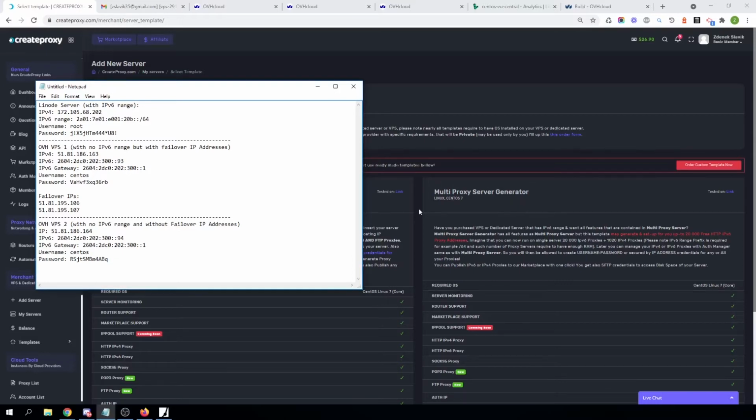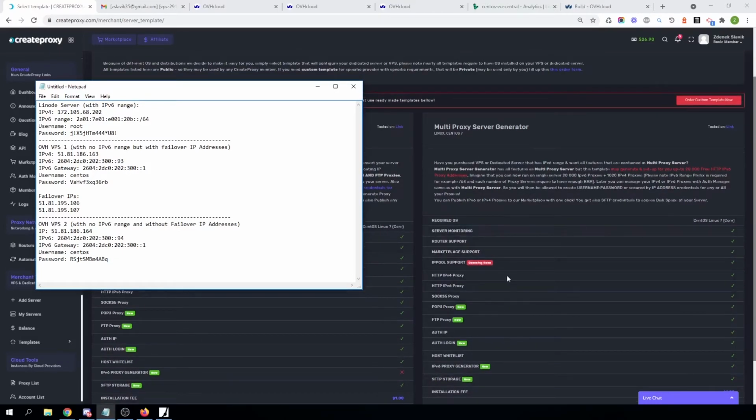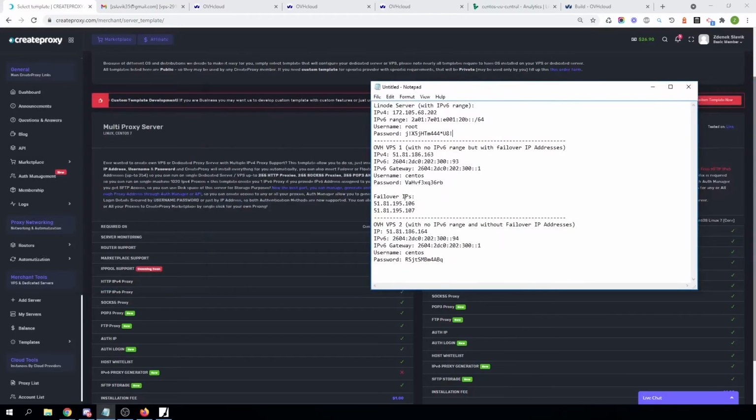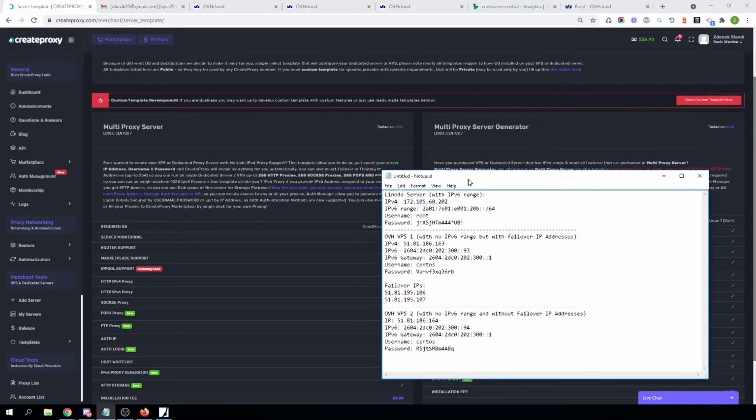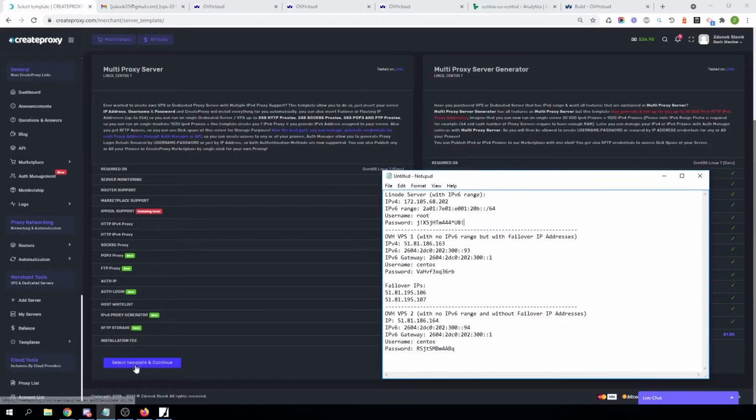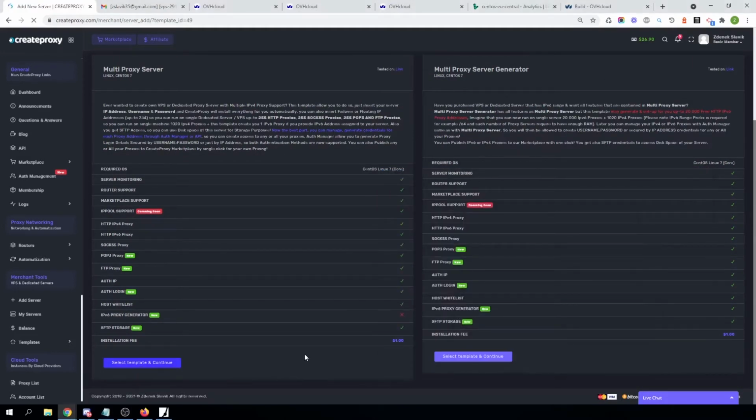So for Linode we have no failover IPs, so we will just generate multiple IPv6 proxies with the multi-proxy server generator. Okay, so let's start with OVH VPS 2, which has no IPv6 range and no failover IP addresses. So just click on select template and continue.